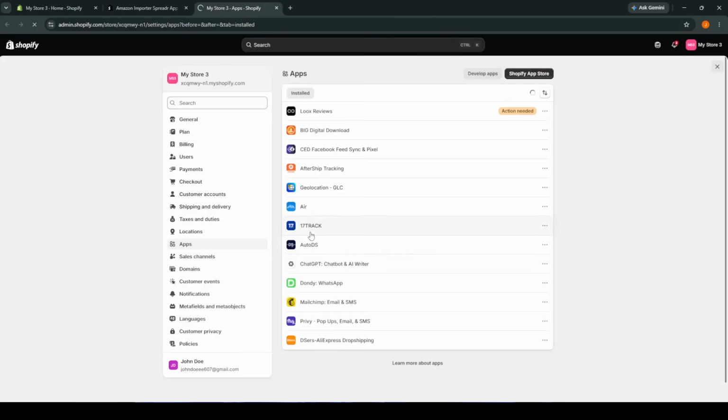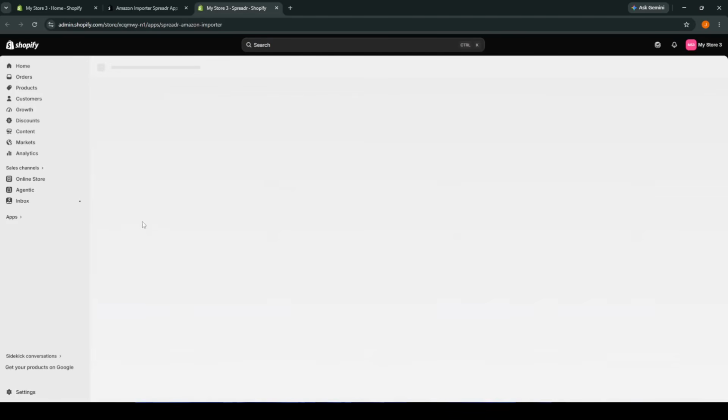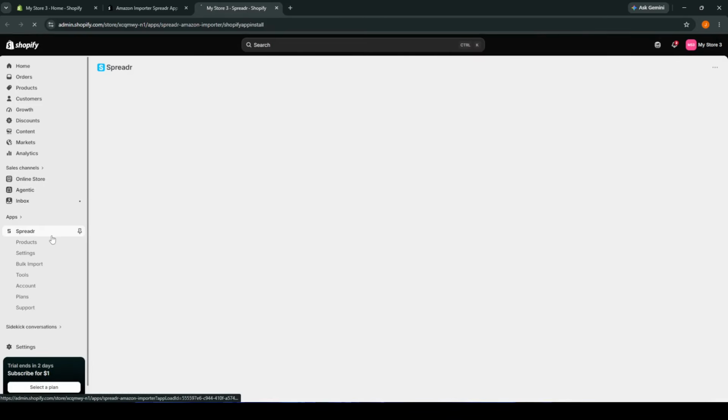After you approve, wait for Shopify to finish installing the app. During the installation, keep an eye on the page so you can see when the process completes. Once the app is installed successfully, Shopify will typically show that it is active or installed, and you may be taken back to your app's dashboard. At this point, the app is ready for the next stage, which is configuring it so your store can display or promote Amazon products through your affiliate setup.